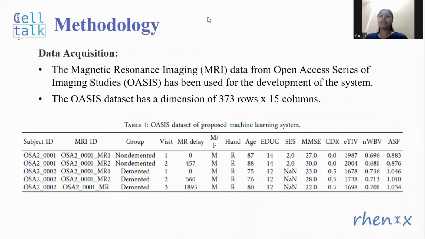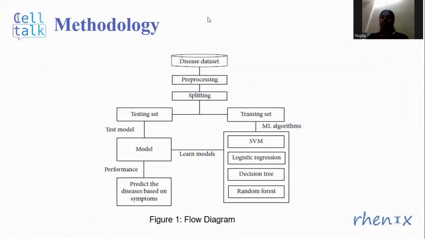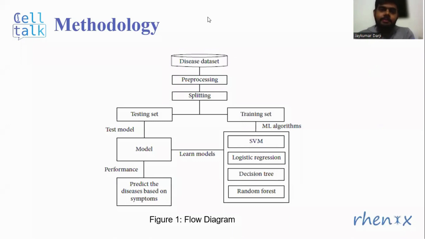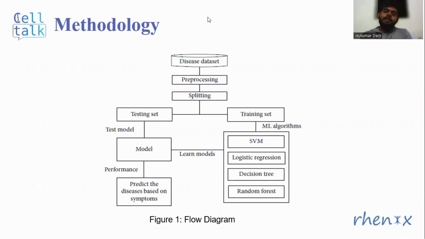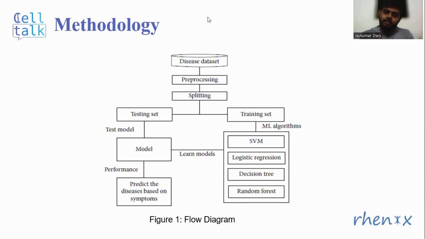Nupur asked: which hyperparameters were tuned? They have not given the information about the hyperparameters in the research paper, so most probably it would be about the learning rate and related parameters. Nupur asks a second question: is there any reason why SVM outperformed? Basically this is a small dataset, and for that we need algorithms which are biased. So for that SVM could have performed better. One reason is that the data is small and because the classification is binary — that's why the SVM might have performed better. Hope it clarifies your doubt, Nupur.